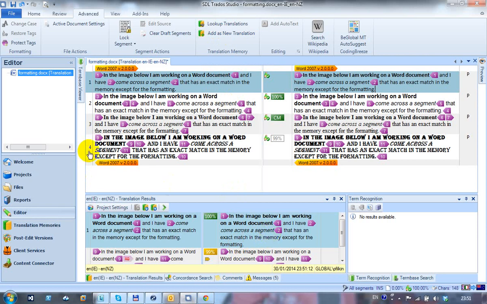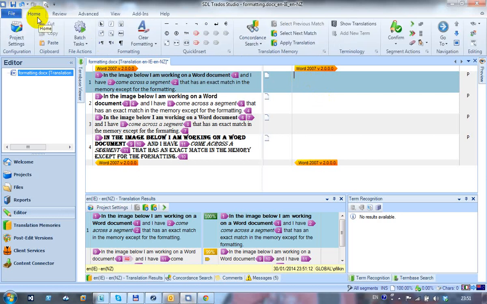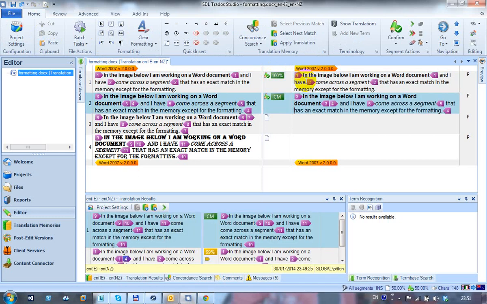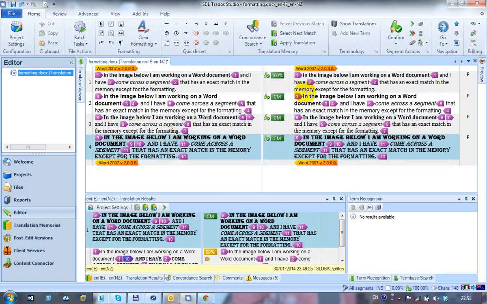And to show you how that works now, if I just select them all, clear the target segment, and I come back into these again now. Let's go back home. Apply the first one, so I'll just press Control T to apply the first translation. So I'll get 100% match on that one, context match on that one, context match on that one, and a context match on that one, because I've got the 2 segments in there with the correct formatting that apply it. So the next time I come to a document like that, I'm getting my matches all the way through.